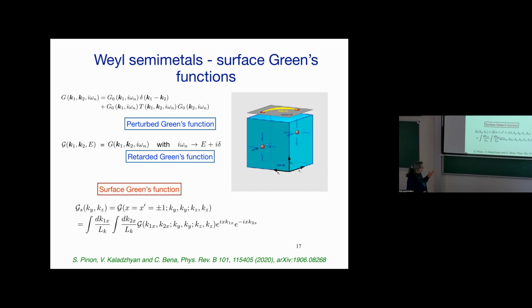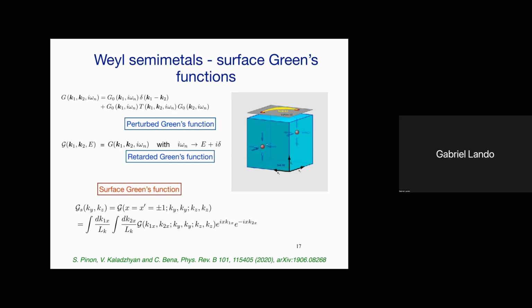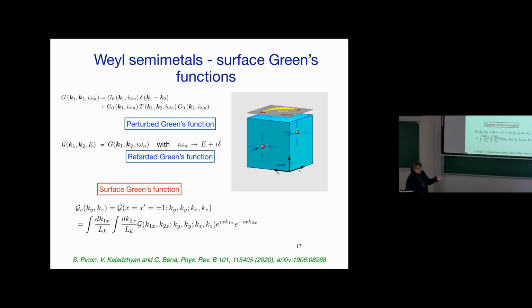But for me, in terms of modeling, what I want to show is that my method actually recovers the states very well. So I'm again doing the same procedure. I'm perturbing my Green's function, and then I'm writing a different formula for the surface Green's function. Before, I was just looking at something averaged over the entire system. You saw that I could recover the right end states and the left end states at the same time. Here I'm going to focus on a surface Green's function, because many times in this type of problem I'm not only interested in the formation of the states, but actually in what the Green's function for the surface is.